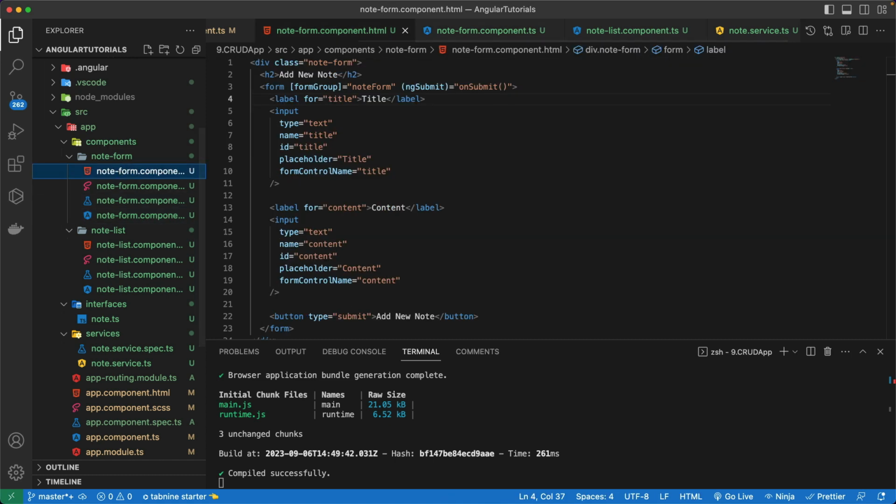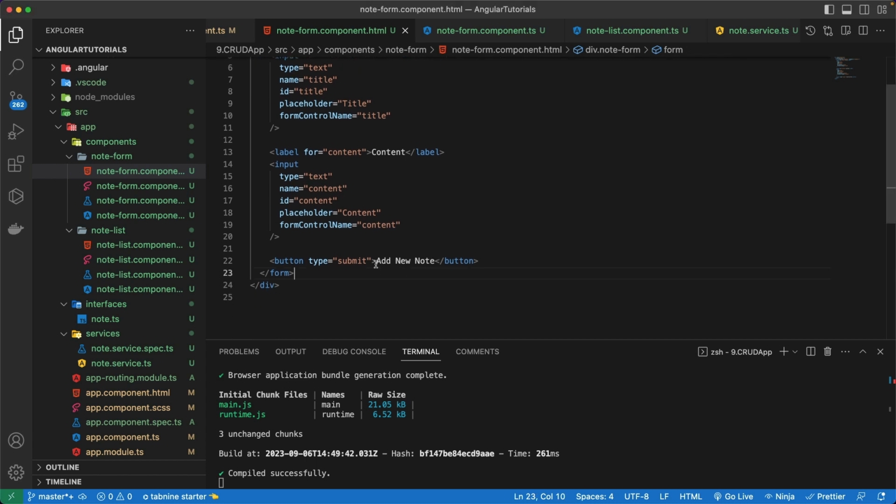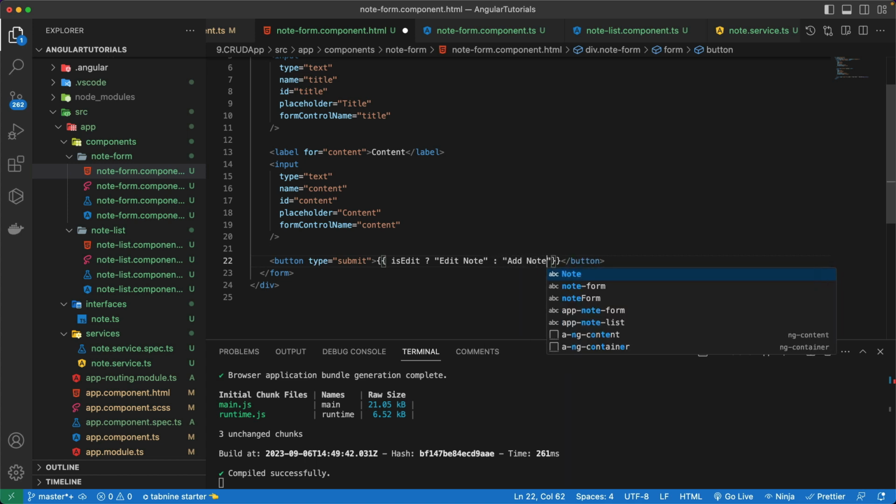So let's go inside this form, and here I can use the ternary operator. I can use the interpolation, isAdded question mark Edit Note, otherwise Add Note.